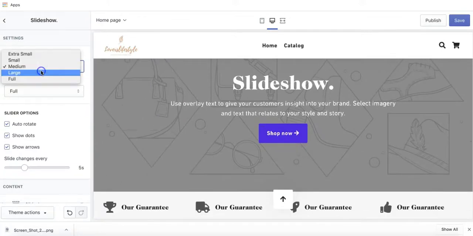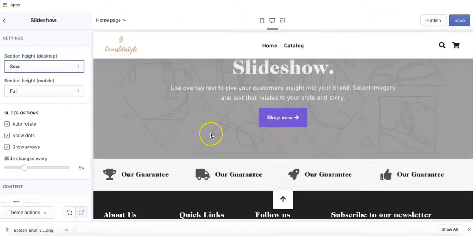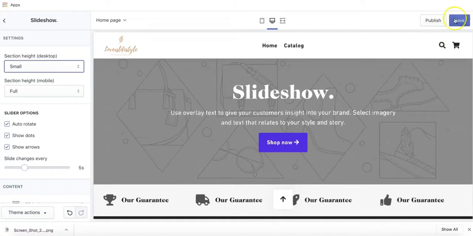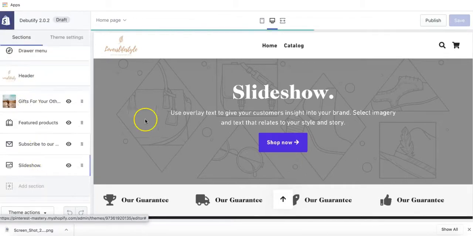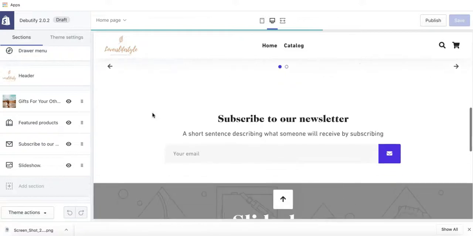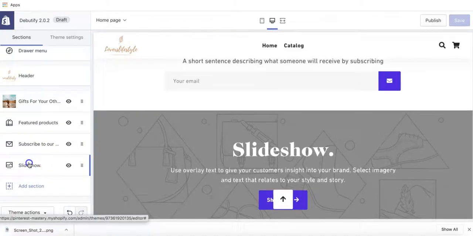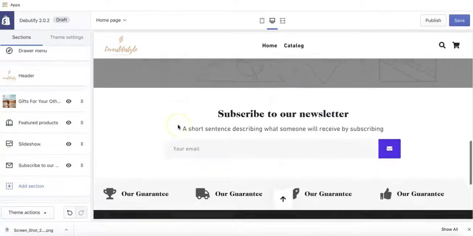No, actually medium is pretty big, so small. There you go. And I'm going to add it. So we have the slideshow here. I'm going to add probably the slideshow here and the subscribe right here.